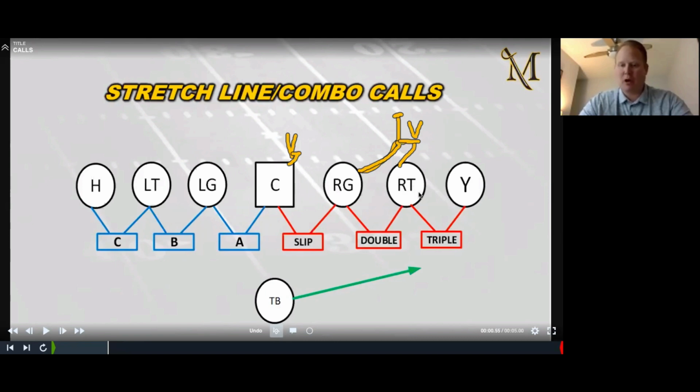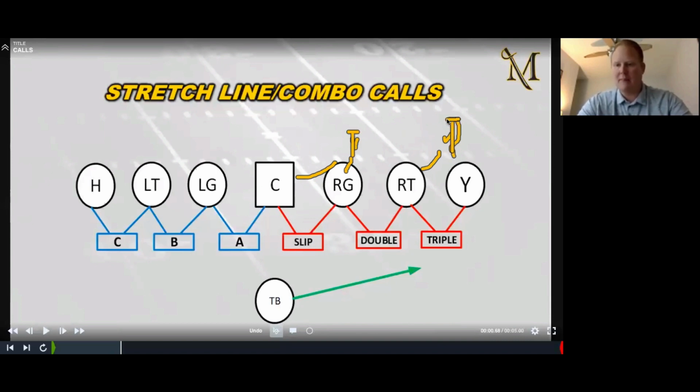But working that double combo here. And then our triple combo will be between the front side tackle and an inline tight end that's on the line of scrimmage here. Obviously if we have an over front type of front, so we have a 3 technique here, or like a 6 or 7 or 9 technique, then you might be able to get your triple call here as we work up. And this would be our slip call between these 2 guys working together. Again, not chasing linebackers, anything like that, and really stressing that vertical movement blocking on our combos and aiming points and techniques, things like that.